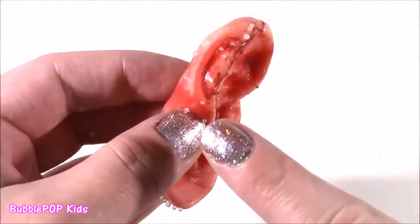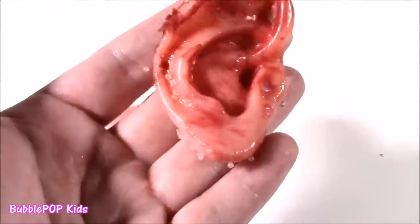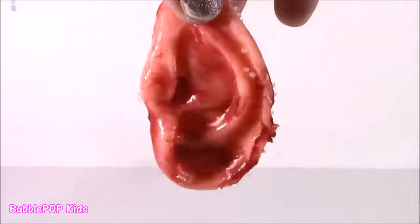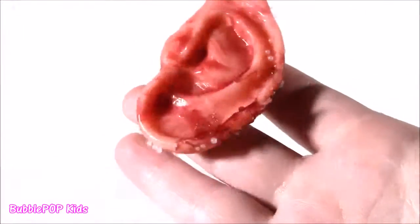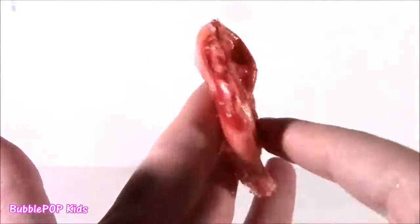So rubbery. It looks like real blood or a little cut in there. I cannot even take it. I'm super grossed out by it, yet I love it at the same time, because who has a fake little squishy ear like this? Not so easy to come by.